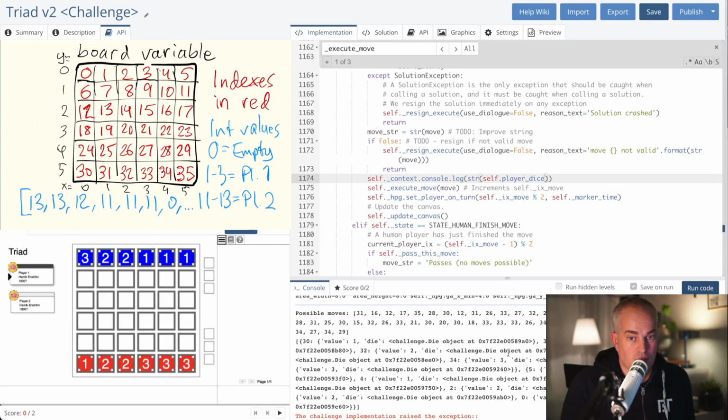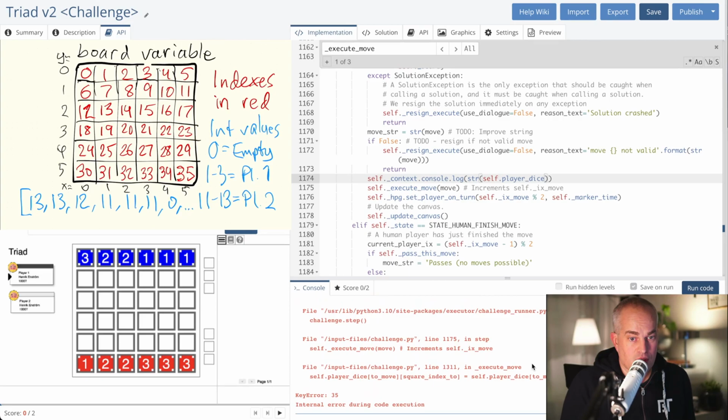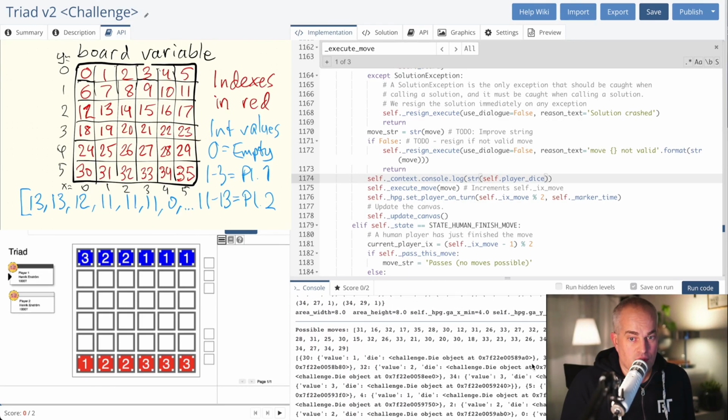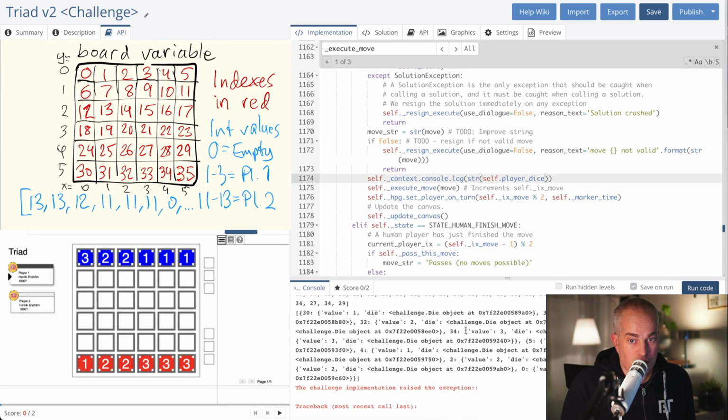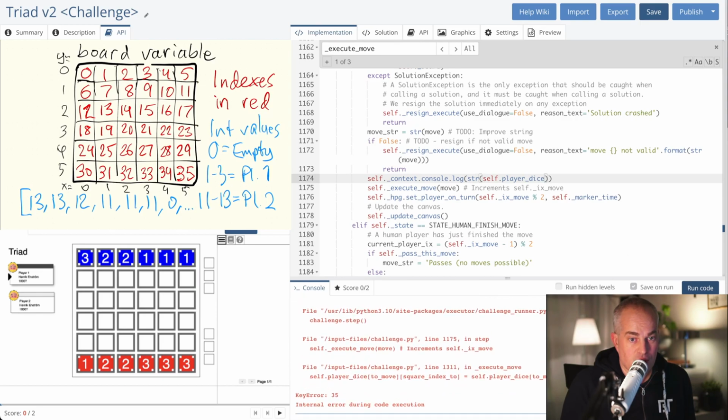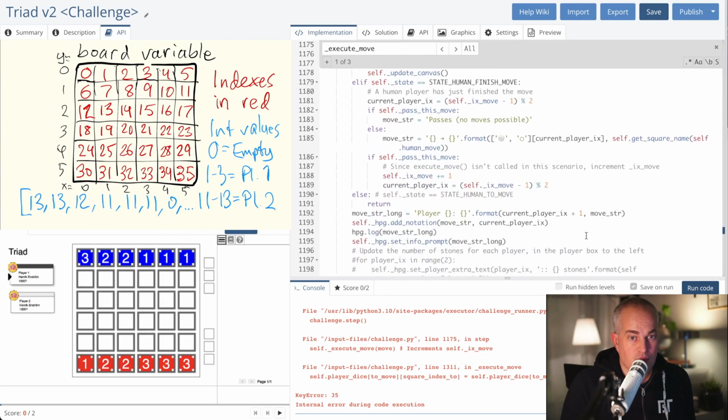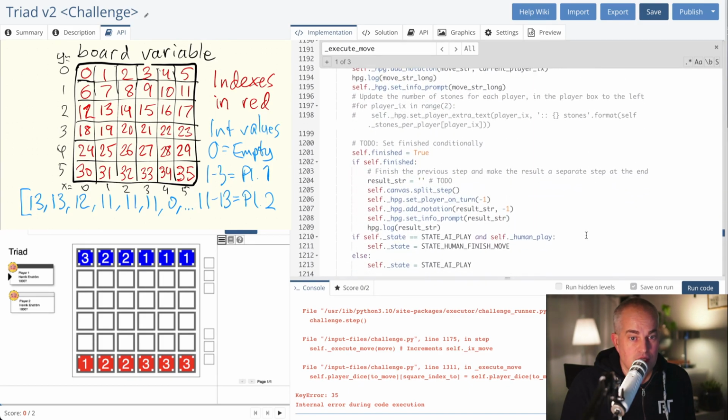Uh, 30, 31. It does have something at 31. 35. 33, 34, 35. So index 0 does have a key 35. Okay, so some other index. That's some other missing thing.